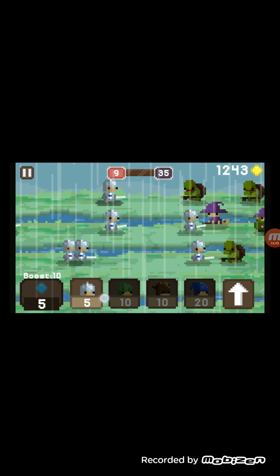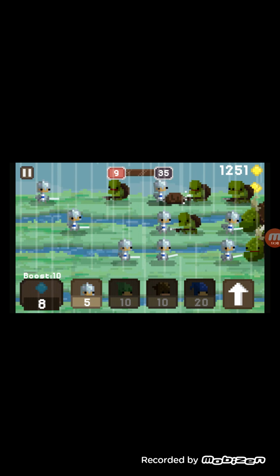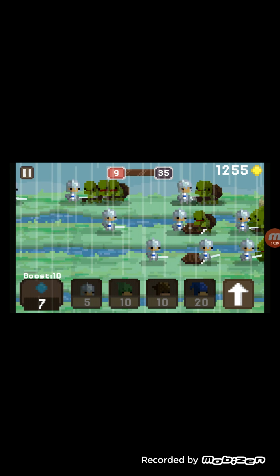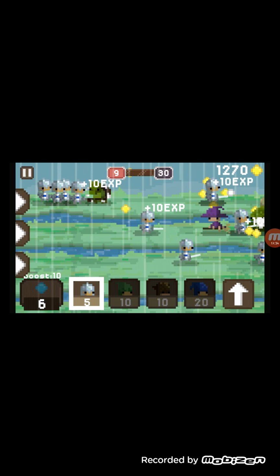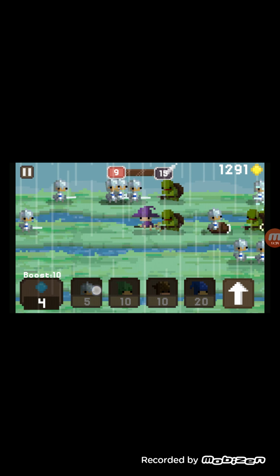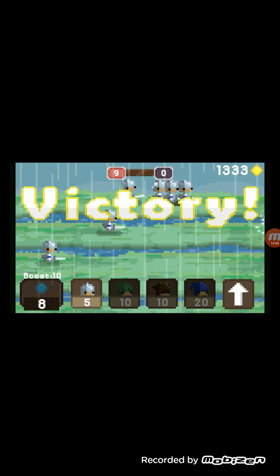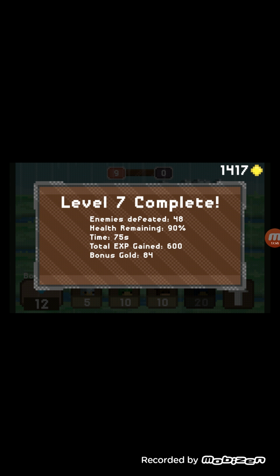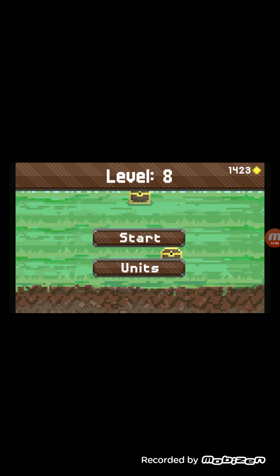Alright, let's get these... No! These witches, man, they keep on coming at us. At least they're easy to kill. Oh, no. We need some of these guys. We need these guys to go. No! We don't need more... Those turtles? Yeah, we killed them. Good job. Level 7 complete. And we defeated 48, so it's taking us about a minute every single time to do this thing. You guys don't need to know that, just look at it. Start.